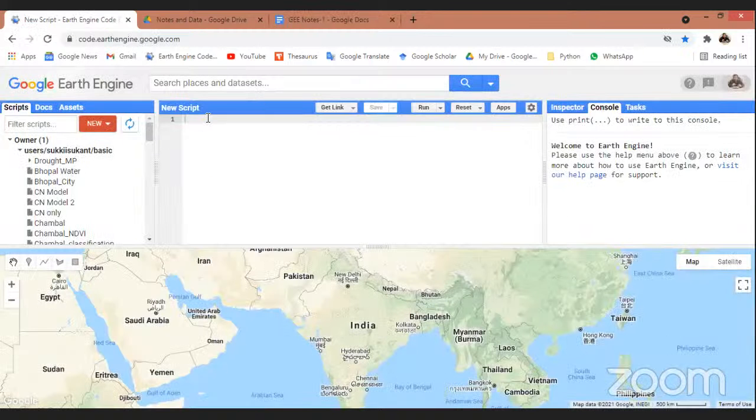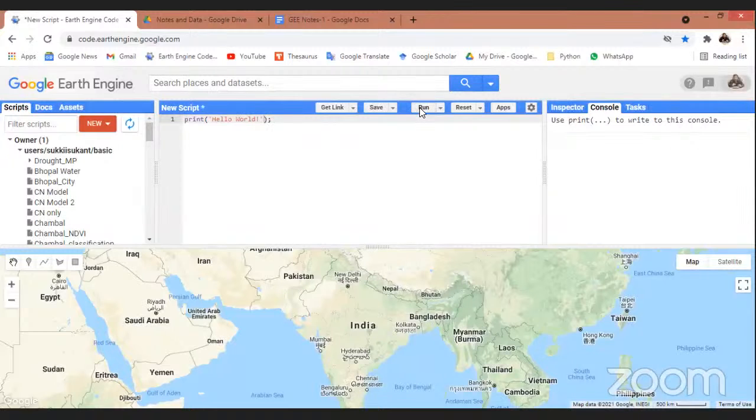So first, just analyze what is actually going on. What I am doing is printing the command of this particular hello world. I put the command print, open the brackets, and give the text in a string. String means within these inverted commas, and click run. As I told you, if the output of this code is in text or graphical format, it will be printed in the console panel.